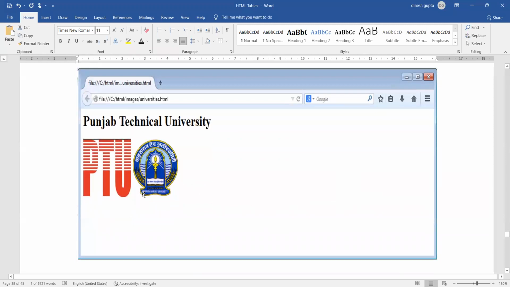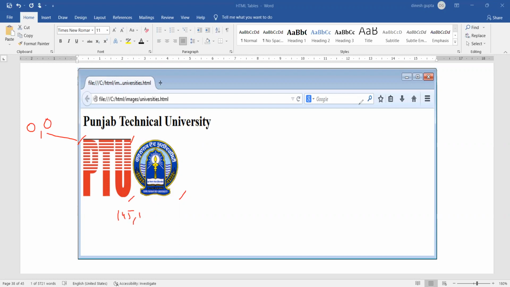So let us start. This is how initially the web page will open. Here, to explain to you, I am taking a little help of images, so I request that you increase your focus a little. Your PTU image is displayed from here to here, and your GNDU image is displayed from here to here. This is the 0x0 of the image and this is 145 by 126, where 145 is the width and 126 is the height.